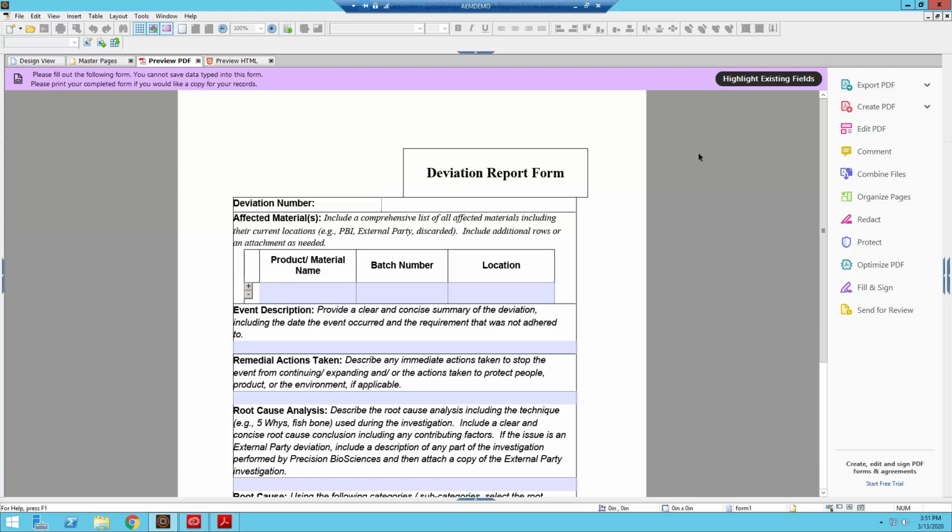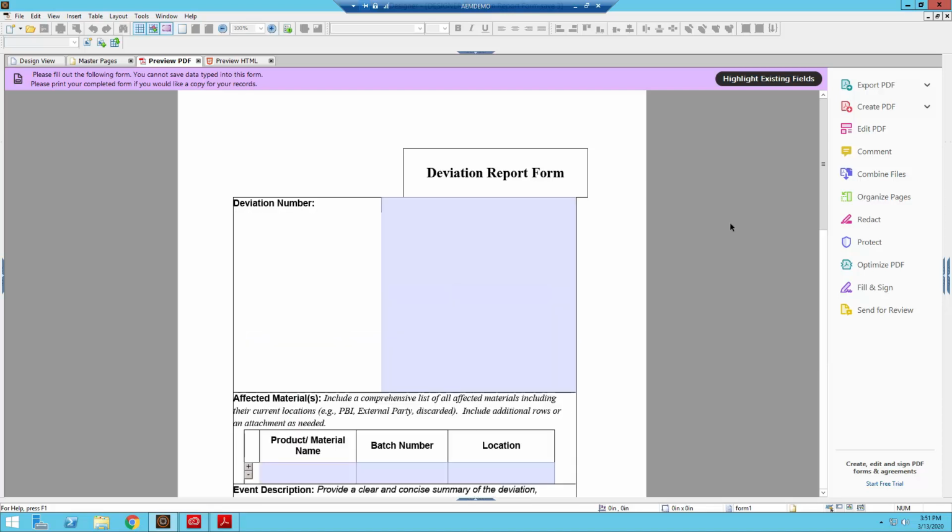So suppose we want to put a lot of information into the deviation number subform. We can mash our enter key and it looks fine, but this looks a bit off here because the line object over here is not expanding to encompass the entire text field.